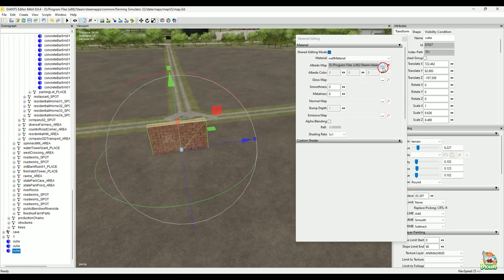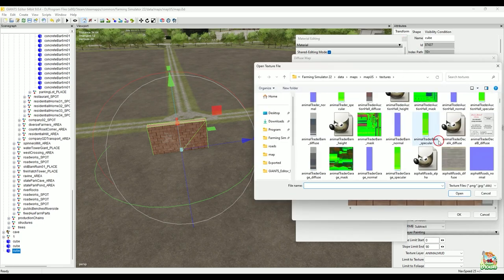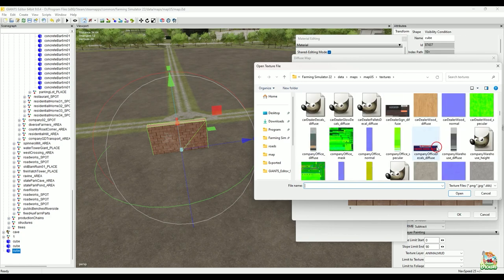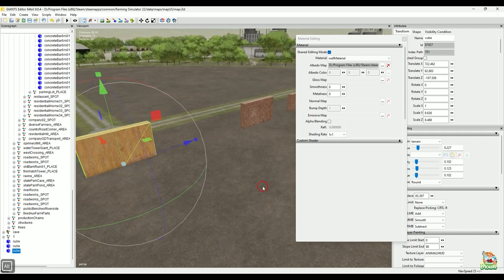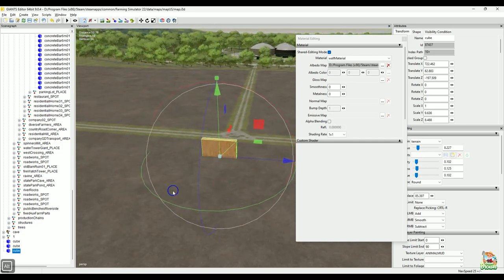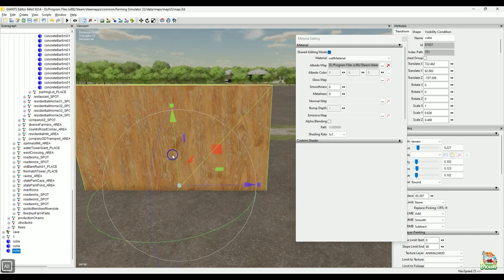All right. So now let's go back into the albedo map. Let's pick something different. Let's pick concrete. Or how about wood? All right. Let's give it a wooden look. All right, click OK. So now you can see that this one changed to wood, and these two stayed as the brick wall, like they should be, okay? For some reason, I thought I had to change the material ID, but this is pretty nice.